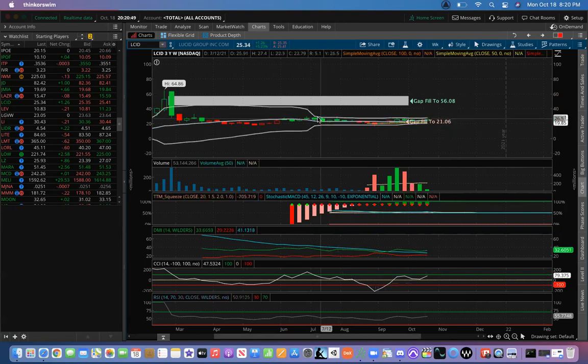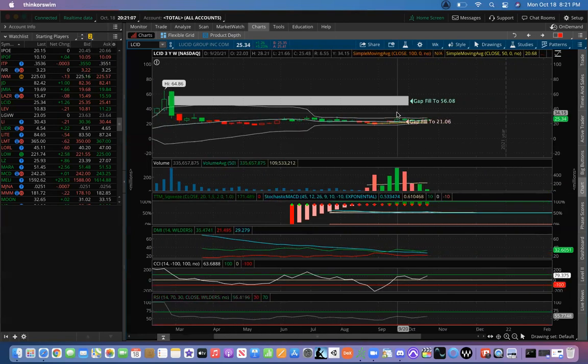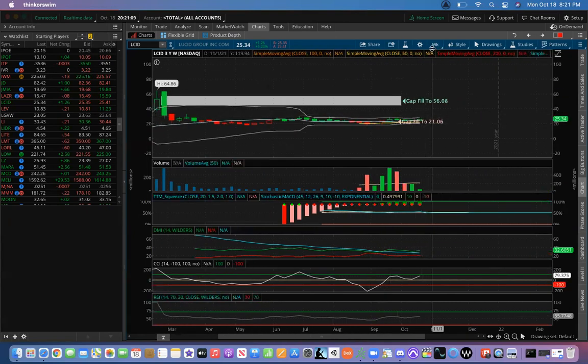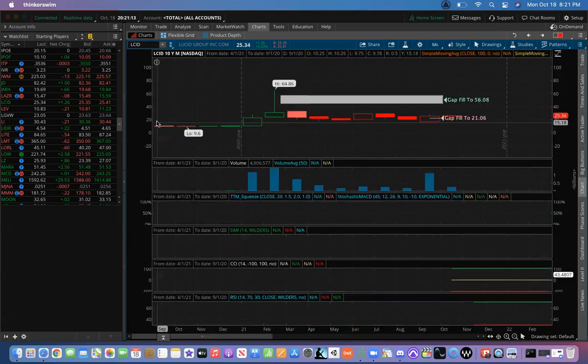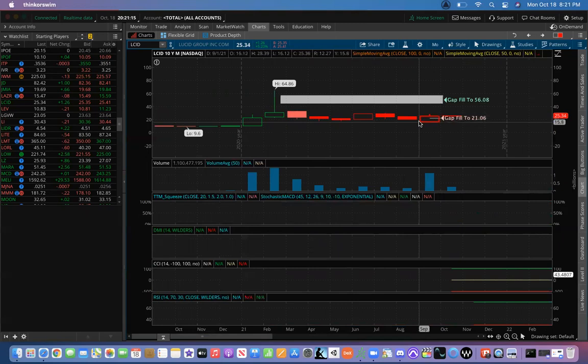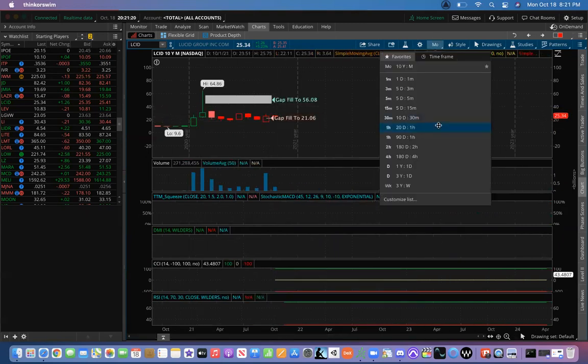So we look on the weekly, it's squeezing on the Bollinger Band. Squeezing usually means that there's going to be some volatility. If you can see right here, this is before it went on the market, but once it breaks out, that's what happens. So the Bollinger Bands open up. We see it squeezing right here on the weekly, and on the monthly you can actually see that we have a bullish engulfing right there. So it's looking pretty good. So this is a slow burner right here.